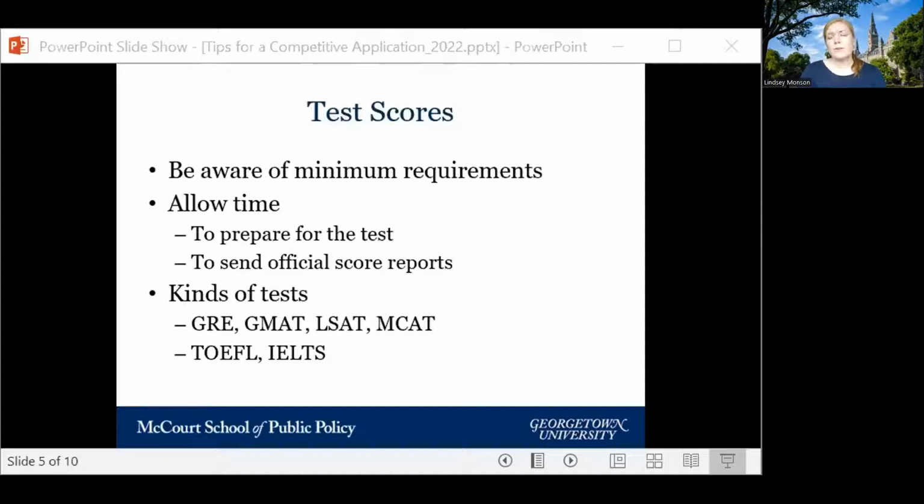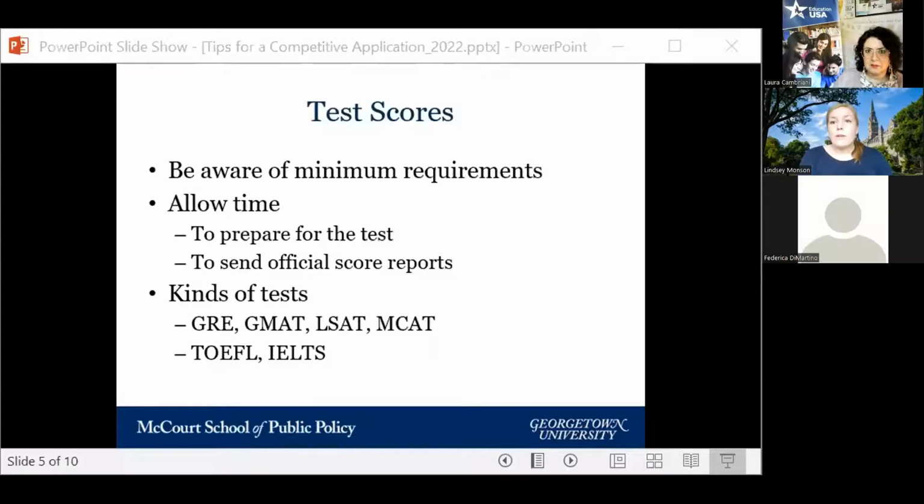So just make sure which tests are accepted for different programs and what averages or minimum requirements they might have. And then also, if your native language isn't English, a lot of schools will require that you submit a TOEFL or IELTS exam to show your English proficiency, just to make sure that is not going to be a barrier or a challenge for you in the American education system. There are also guidelines and recommended scores per school. Some schools do have a minimum cutoff for those exams. So just make sure you're reviewing that information on the website as well.